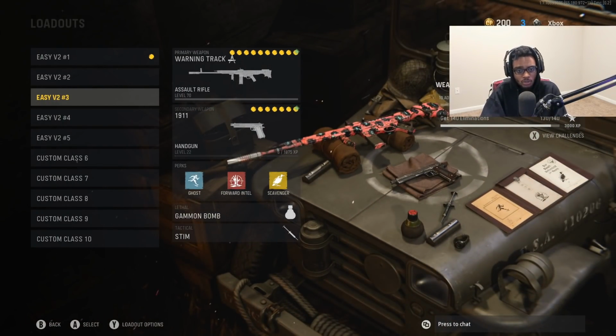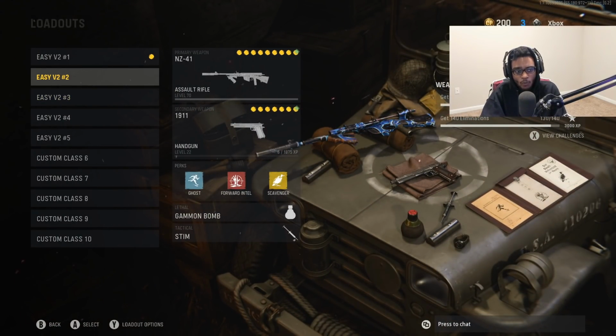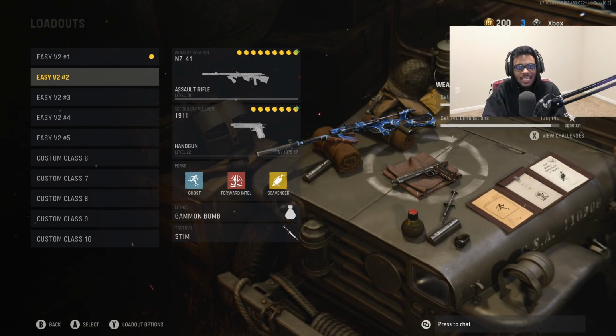Now for class number 2, we're going to go ahead and take a look at the NZ41. The NZ41, in my personal opinion, is a better AR than the STG. Now I have a specific NZ41 class setup that you guys have to run because this weapon has different attributes as opposed to a lot of the other ARs in this game that we're going to have to make some compromises to gain some strength with this weapon.